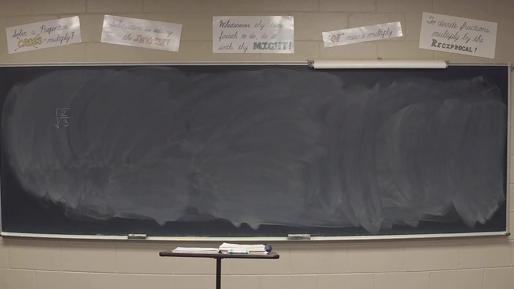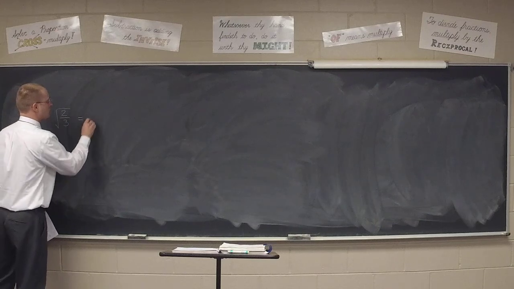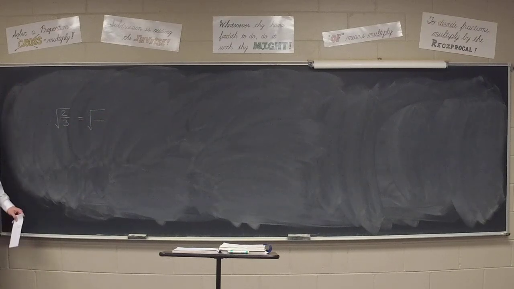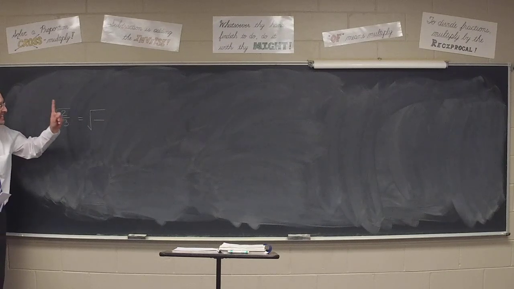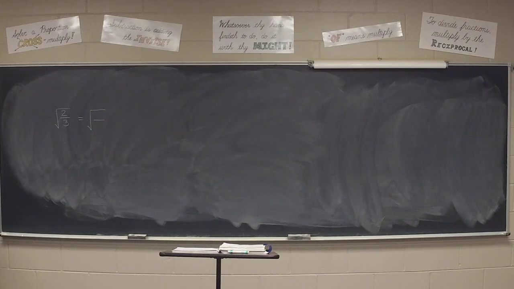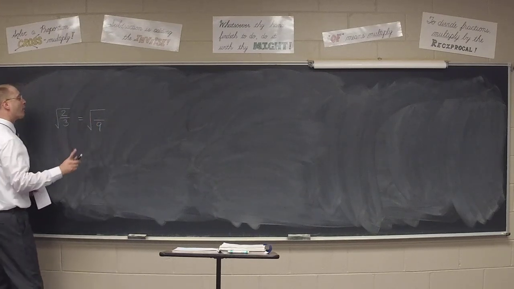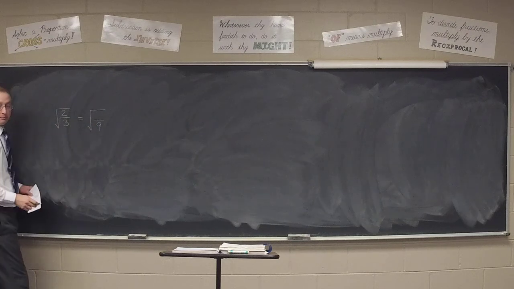So remember we said, like our days of smashing puzzle pieces till they fit, we're going to go ahead and smash this radical around until we can make it work, not literally, just figuratively. We're going to change the whole radical. Instead of 2/3, we're going to change the fraction so that the denominator is something I can take the root of. And what's a number I can take the root of? 9. I can't take the square root of 3, but I can take the square root of 9. How do I make the 3 become a 9?